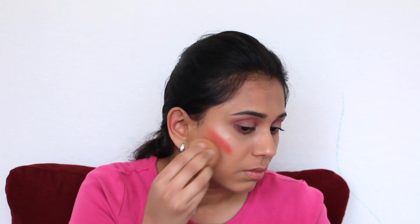I've taken a Stila liquid blush. It's a lightweight blush and it blends into your skin very well. You can see that natural glow. Together, the highlighter and the blush give such a beautiful glow.